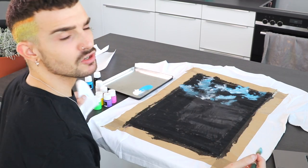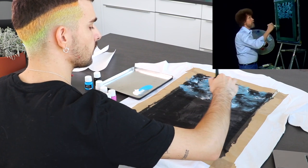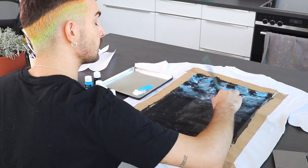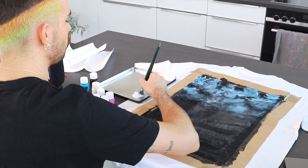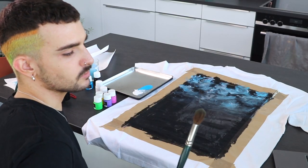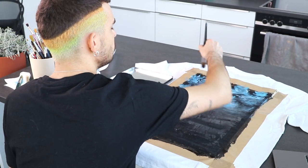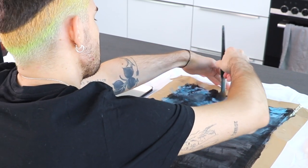Make sure it's good and dry, and I'm very gently here — just gently — I'm gonna blend this. I don't know if I'll be able to blend this like he said. I really don't know what I'm doing, guys. I'm gonna leave the house tomorrow — isn't that exciting? I don't have bristle brushes, that's my problem. I only have these other type of brushes, but I'll just try and blend this anyway because he told me to. It's just not that easy on a shirt.